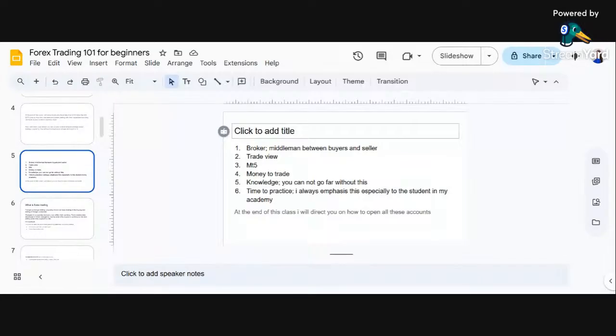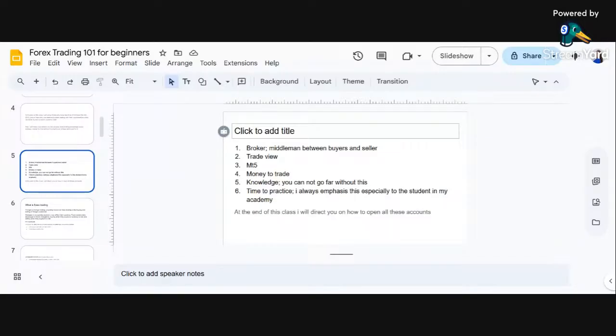They connect you with the financial market to make it easier and possible for you to trade. To create a broker account, I'll direct you on how to create all the apps I'll be listing here at the end of this class, so do not be worried about how you will get a broker account. Also, TradingView is an app where you analyze the market, like the charts. You see market movement and currency movement. MT5 is where you go to place the trade, where you press buy and press sell. That is the use of MT5. So you need these three apps.